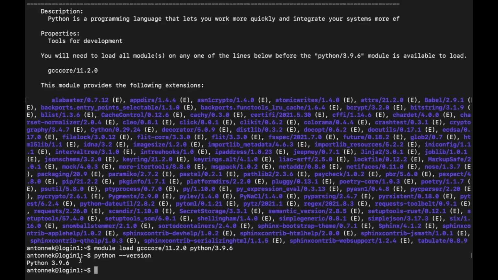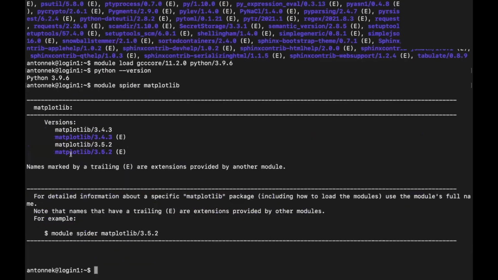With the Python module loaded, we can now load any package modules we wish to use. As an example, let's load the matplotlib package. First, we will use module spider to find out how to load the package. We will check the specific version for any module dependencies.